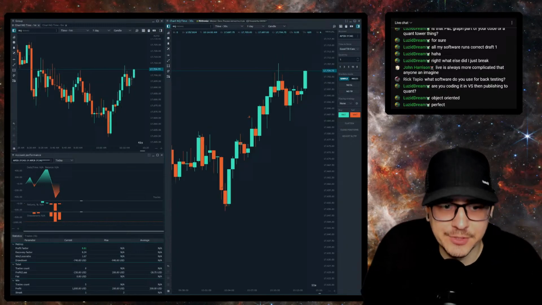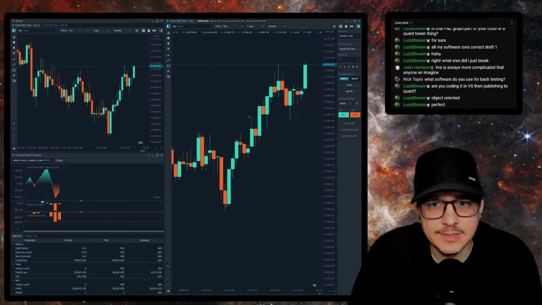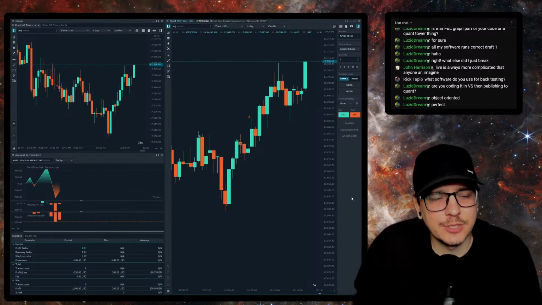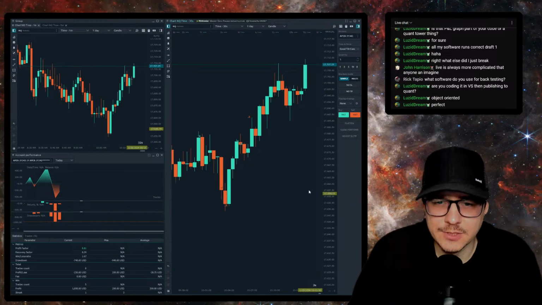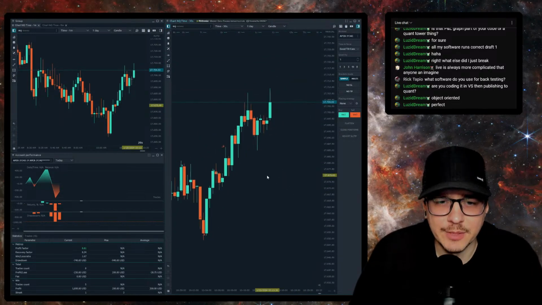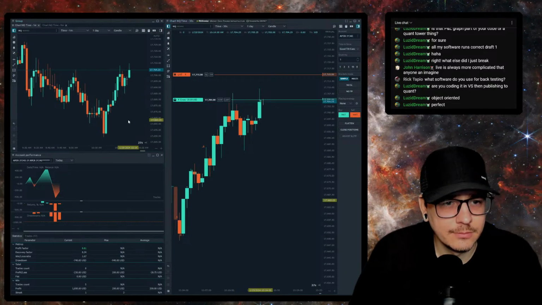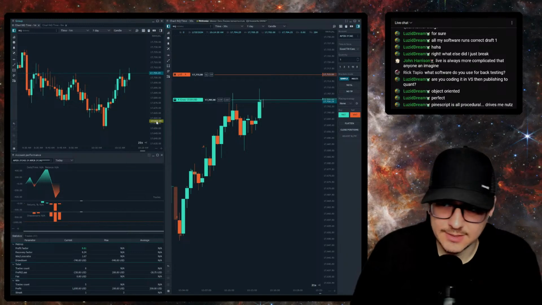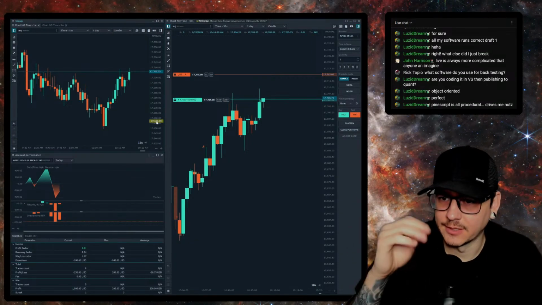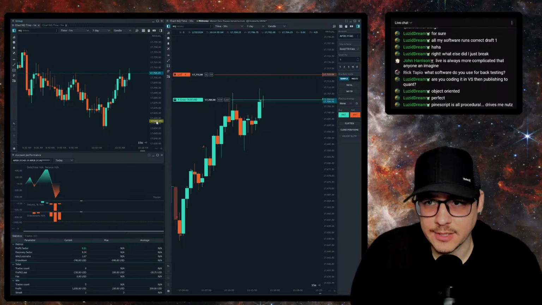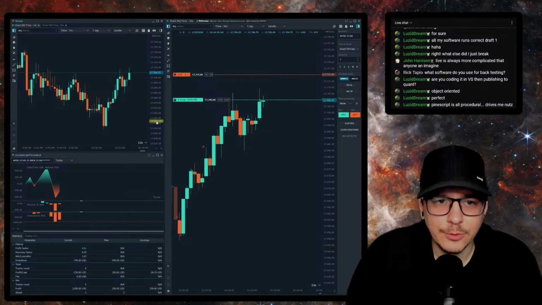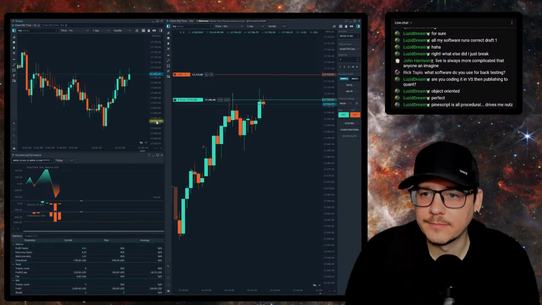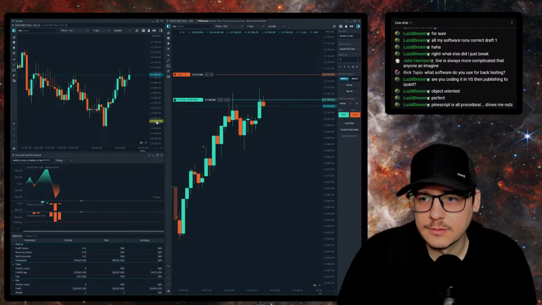Software I use for backtesting, I'm using Quantower. They have a pretty robust backtesting. I'm still trying to dial in their backtesting because sometimes I get weird results, but I've built my own logging, so I'm not relying on this. But I just use Quantower, and then I pay for DX feed for historical data. I don't have any experience with procedural.